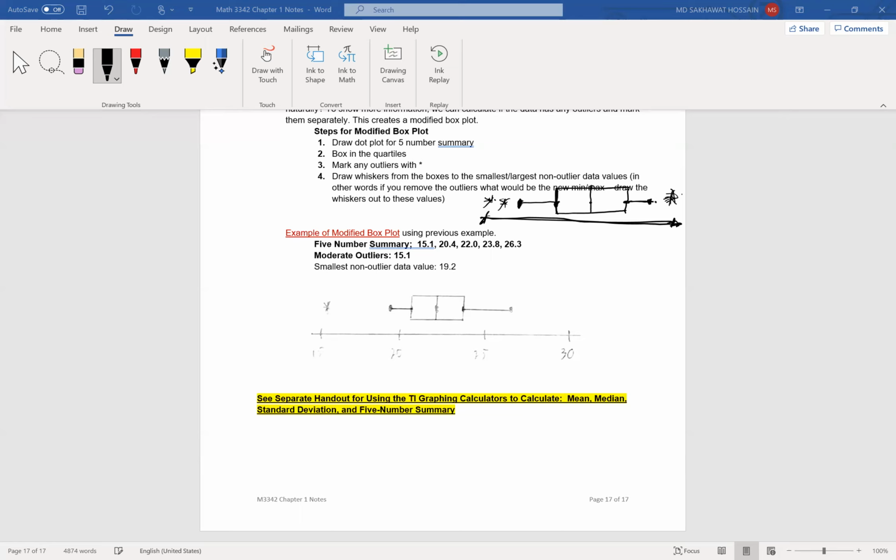Okay, so what is an event? Any collection of outcomes from the sample space is called an event. For example, if we consider only the odd numbers from this sample space, then what are the odd numbers? The odd numbers are 1, 3, 5. So this is an event. If you only consider the even numbers from this sample space, then the even numbers are 2, 4, 6. So this is also another event.